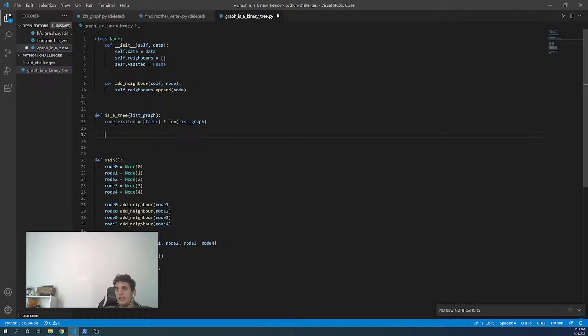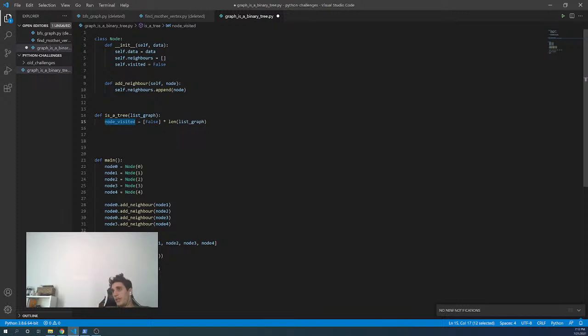So the idea is that starting from the given node, we take all the neighbors and we check all the neighbors, and every time we check a neighbor, we update what it returns, this array of visited nodes, which will be updated with the nodes that we managed to reach going through that specific node.